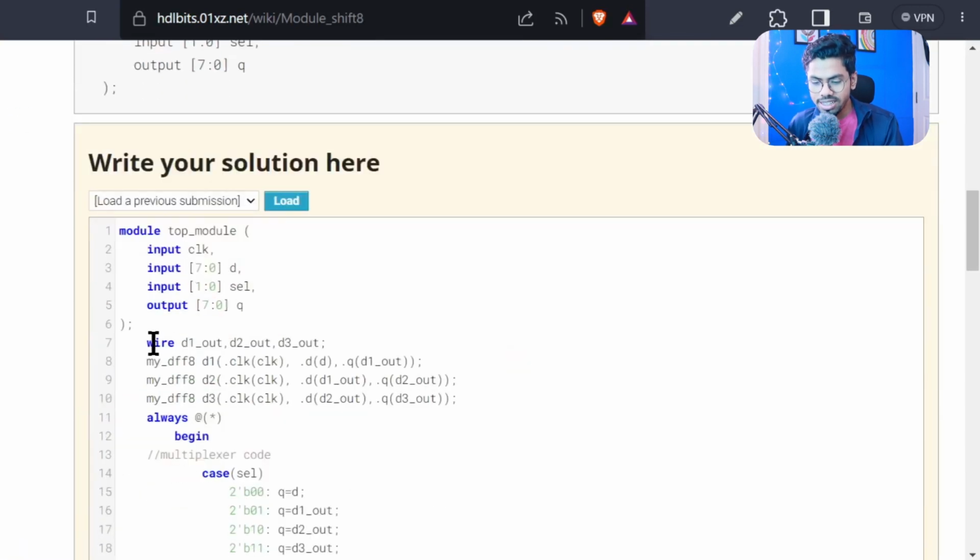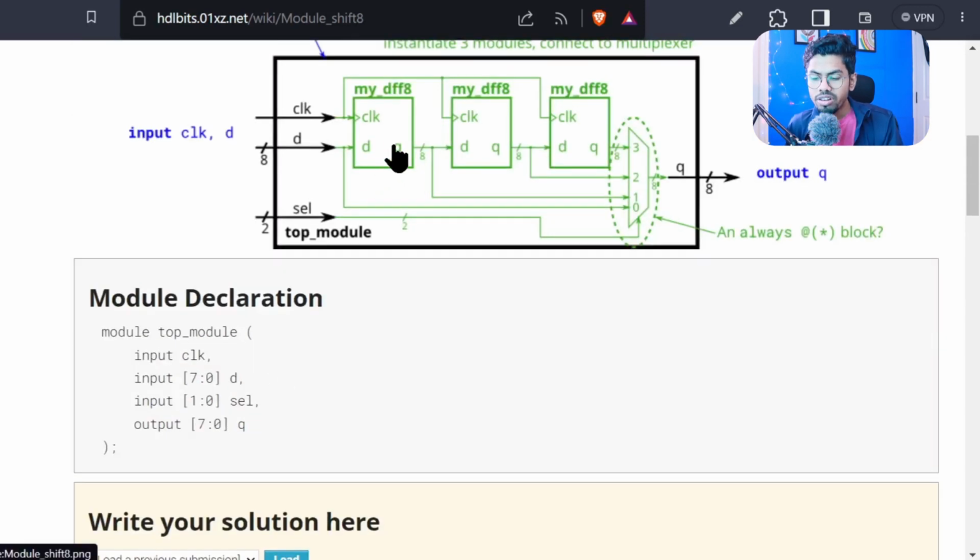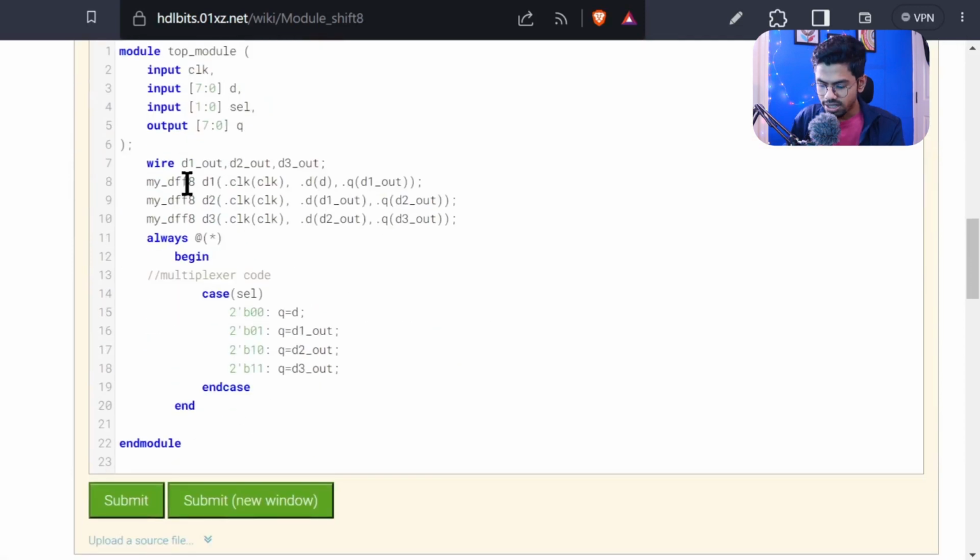But when we are defining them here, just see, we are not giving any dimensions. And if we don't give any dimension, then the vector will take a single bit. So what is happening? We are trying to give 8-bit output, but as our wire can't hold those, we just keep 1 bit and we are losing the rest because our wire can't handle it. So let us fix it.